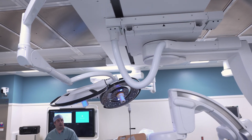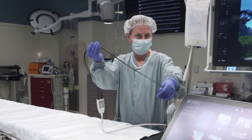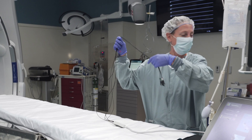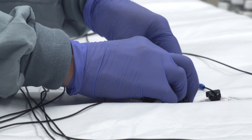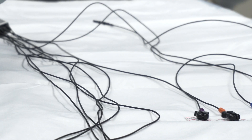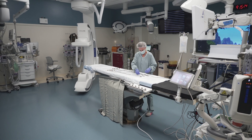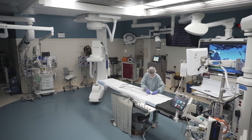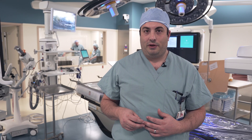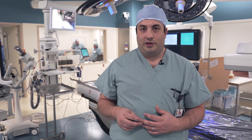Built-in ultrasound capabilities allow for minimally invasive imaging. Anesthesia is built into the room, with the ability to go on heart-lung bypass. Uniquely, we have a table — done in very few other installations — that allows us to position patients in ways previously not possible in hybrid operating rooms, enabling more advanced neck and head procedures.